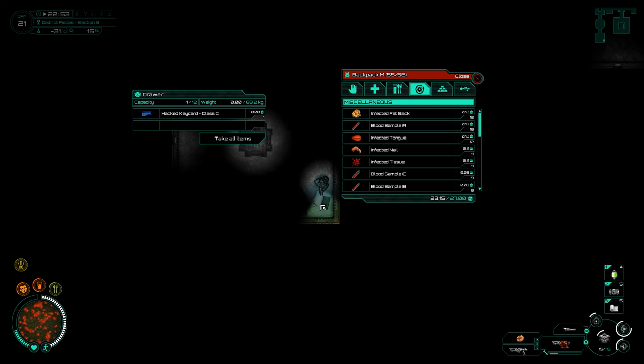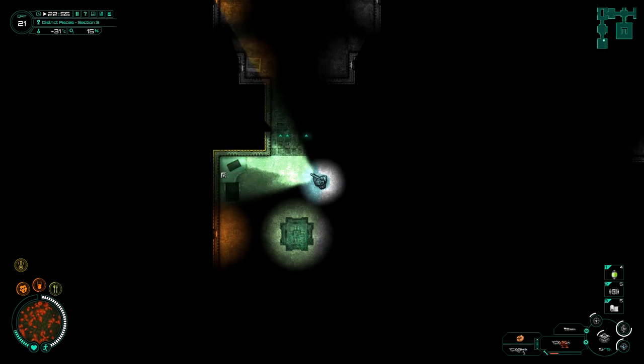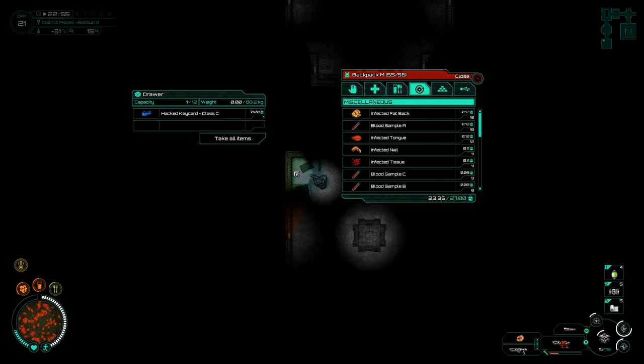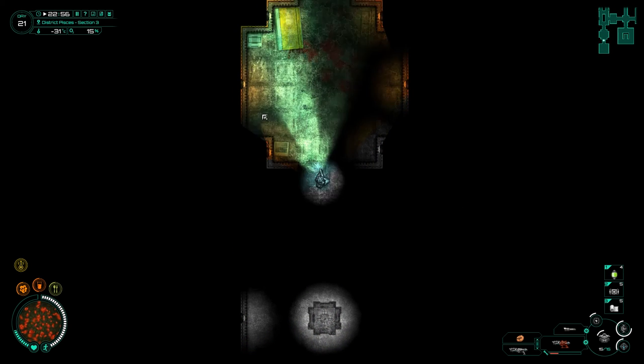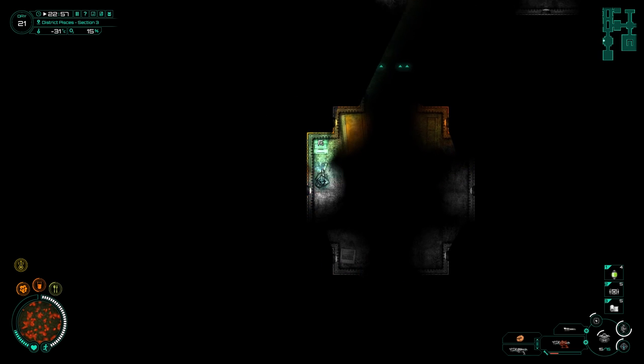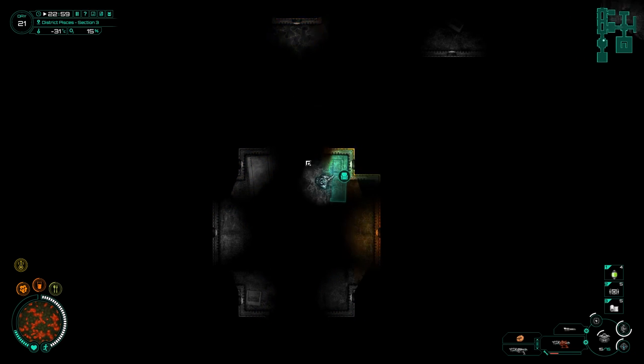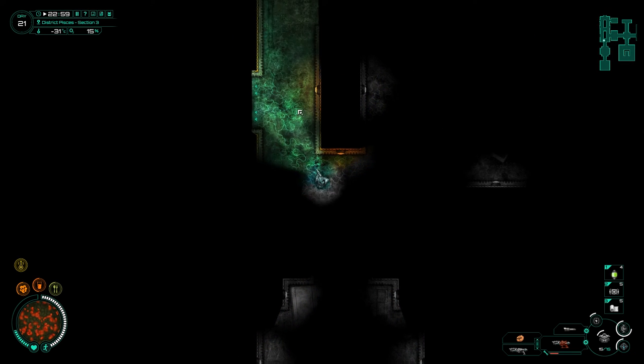Bah, not even the loot. A hacked key card class C. I suppose that's kind of all right, but really not even worth the loot. Two of those. All right, that's a little bit better. Anything in here? Broken cues. Yeah, not really anything to speak about. A couple of soft drinks. That's cool. Nice. All right, what's in the next room then?